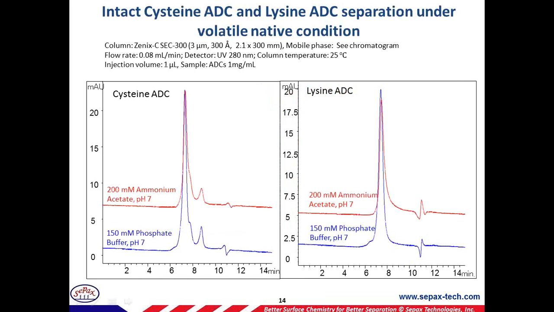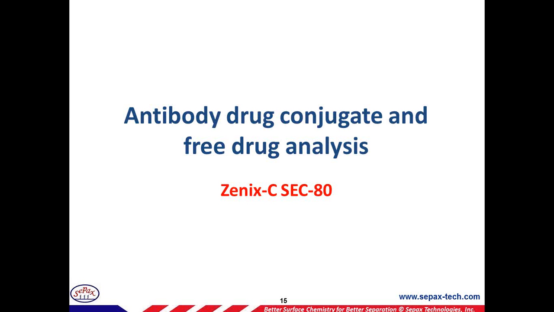There are some methods of reverse phase with direct injections. Since you have such a high protein amount, it may clog the column, and there's also SPE and protein precipitation, which will probably sometimes have incomplete removal of the proteins. So in our case, we'll take a look at this very easy SEC and also mass spec-friendly separation. Since we lack a real sample mixture, with the ADC sample, we spiked in some of the free drug paclitaxel. And then in this separation, as you can see, the drug came out after the column volume.